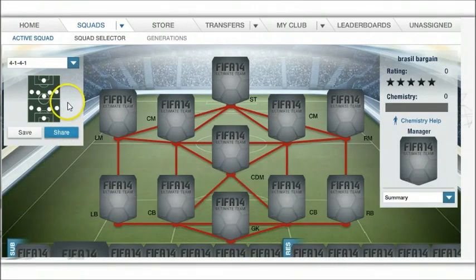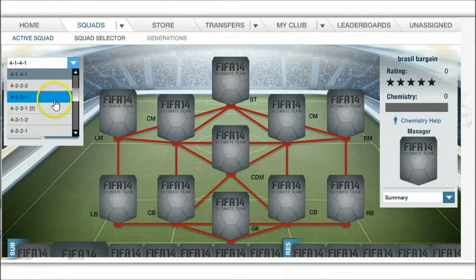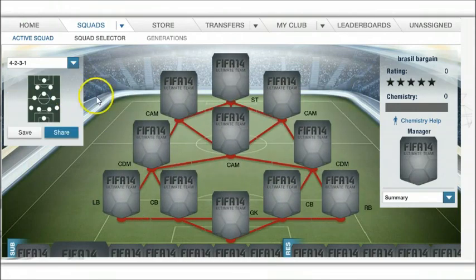So let's get this underway. First, let's change the formation to 4-2-3-1 with the CAMs.